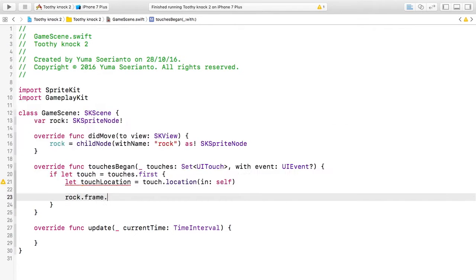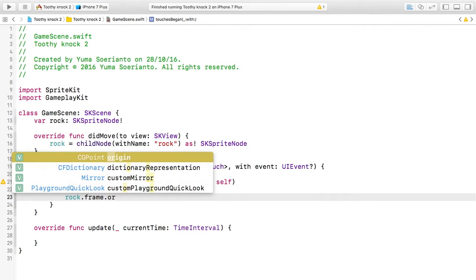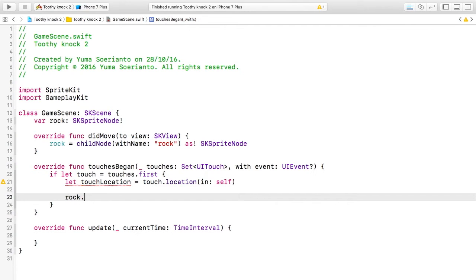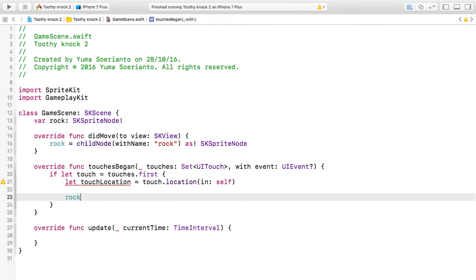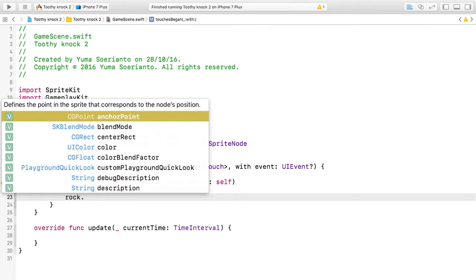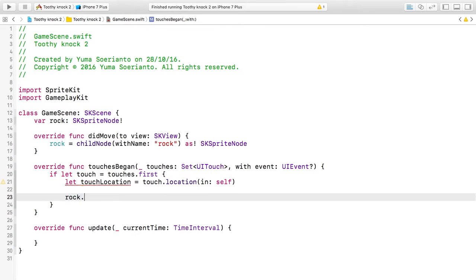It used to be frame.origin, but you can't change the origin because it's a constant in SpriteKit, but not in the normal single view.